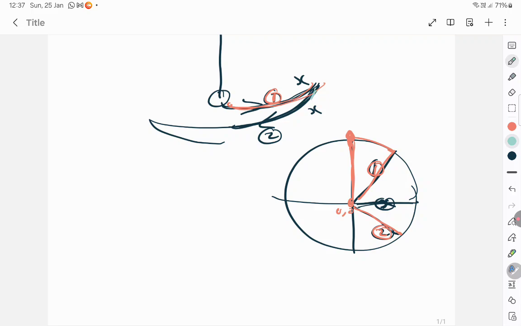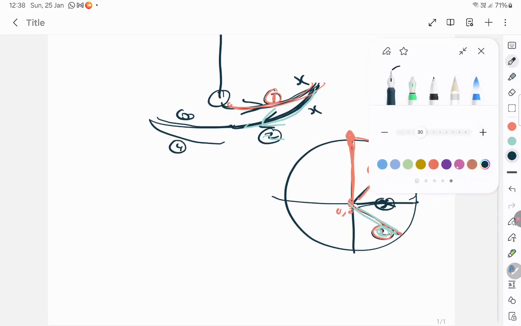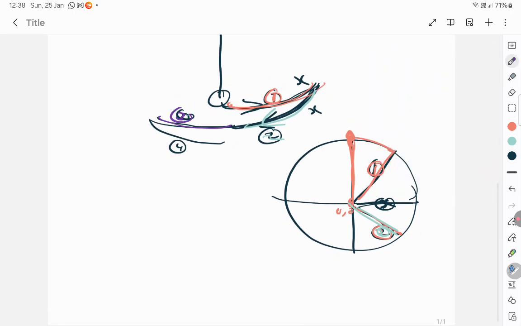So let me do it in a different pen. 2 is here. The 3 is negative. The 3 and 4 are both negative. Let me do the third one in a purple color. That has to be represented here. And the fourth one in black color, it can be here because the fourth one is approaching the mean position. This is also coming back to the mean position. This is the starting point. It makes sense. So the fourth one is here. This sign convention, you be very clear.